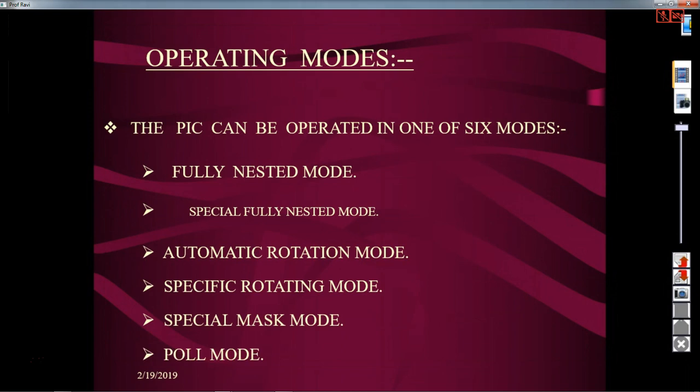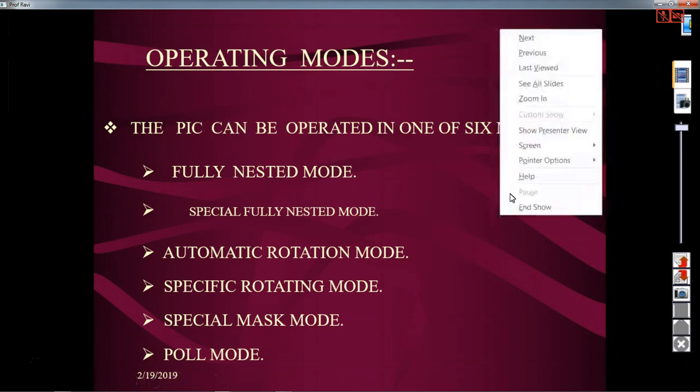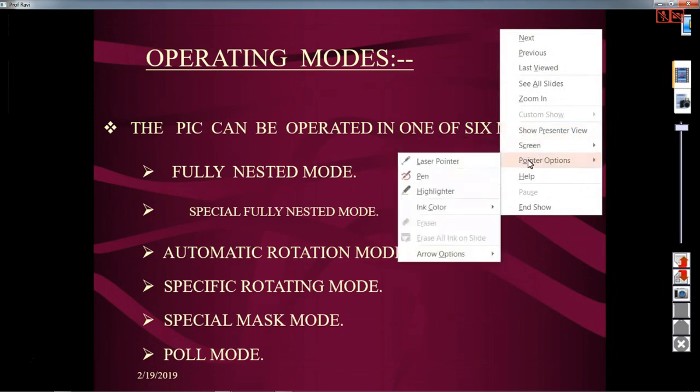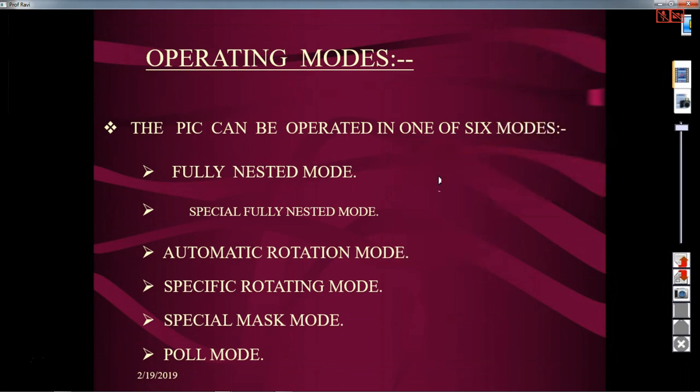So these are the 6 modes in which the 8259 can work. By this time we are running late, so I'll try to cover a few. I'll cover fully nested mode, and then automatic rotation mode. The remaining modes you can go through on your own.